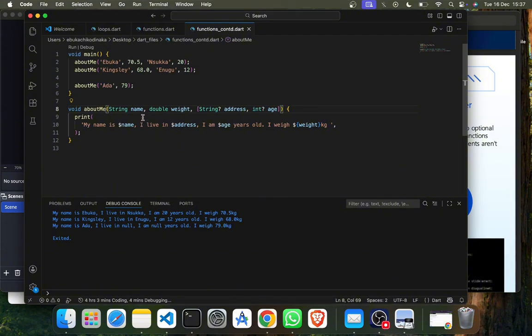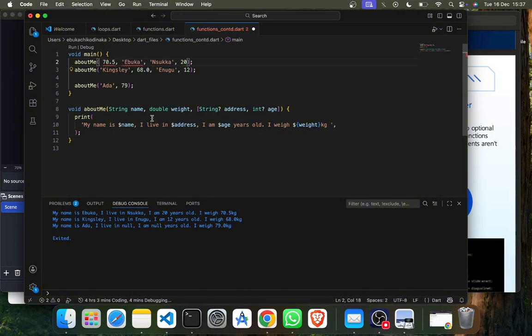For instance, name comes first, weight comes second, address comes third, and age comes last. All right, so they must be in this order. Anything outside this order is going to throw an error.